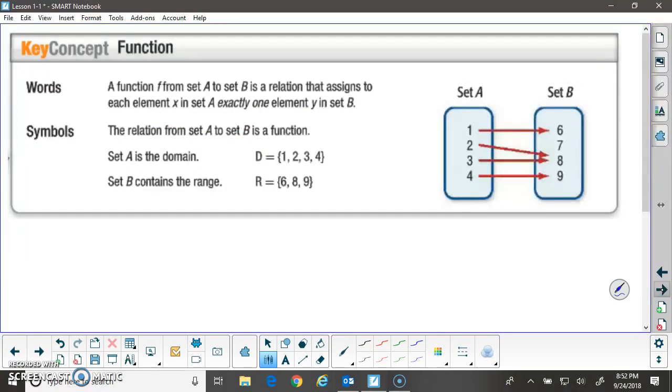First of all, this is a mapping. And so you can see the set A represents the domain, and we've got 4 different values in our domain, 1, 2, 3, and 4. And the set B represents our range. And even though there's 2 different elements in the domain that map to the same output, this still represents a function. Because if I say, what's the output when the input is 2, your answer would be 8. And if I say, what is the output when the input is 3, again, your answer is 8. Those are the only correct answers for the outputs when I give you the inputs that I gave. So this does represent a function.